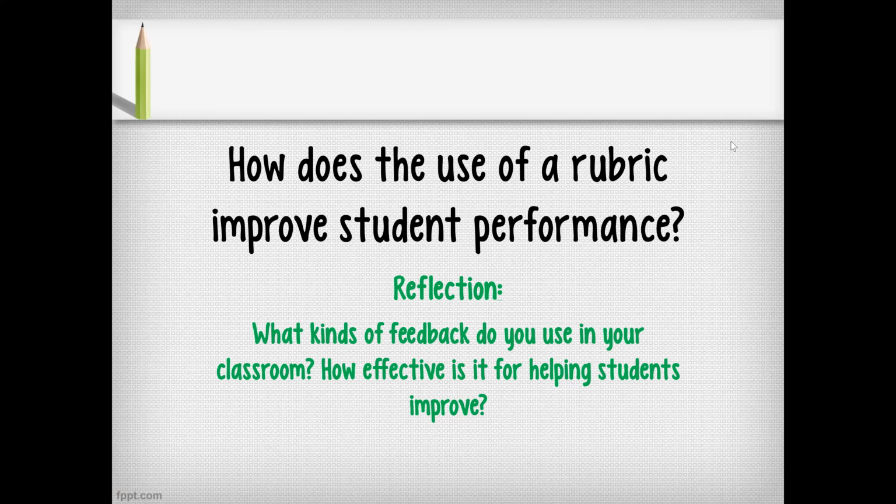So I'm seeing a pattern with your responses, and I'm seeing a lot of one-on-one conferencing with students. And that's actually my absolute favorite strategy to use to give feedback. I'm going to be doing a conferencing session with our literacy leaders this week in their monthly meeting, and I will be sharing it in Canvas. It's just a quick little session on what writing conferences are, what they can look like, and how to implement them in your classroom.